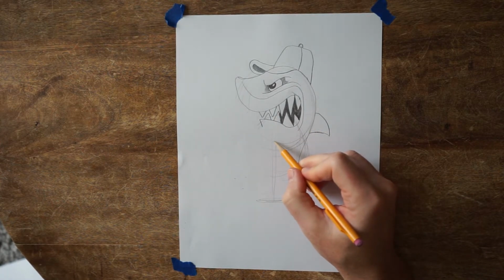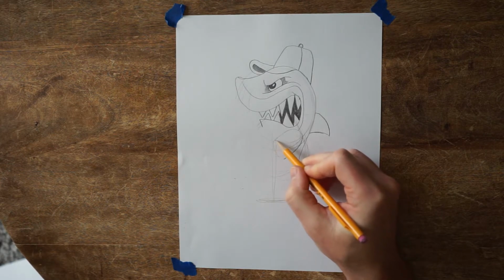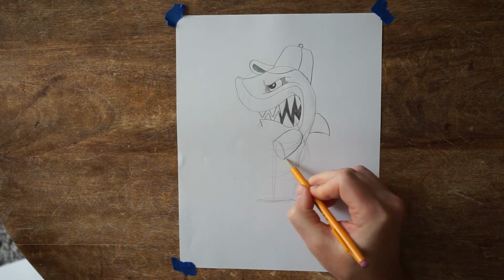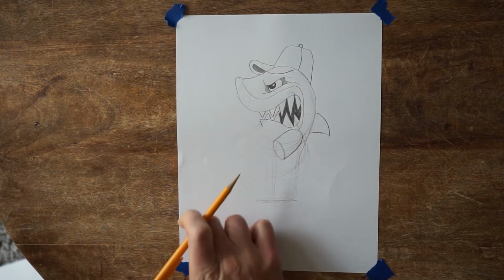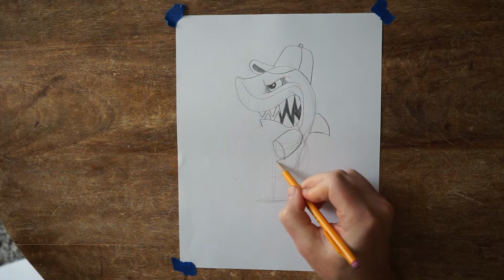This is the top of Rojo Chomp's arm. It's going to be his sleeve, and sometimes I'll draw it as if it's three-dimensional, so you can see right through it or put something in it. That will give me an idea of where the arm is going to go and how this shirt is going to overlap the arm, or the fin in this case.